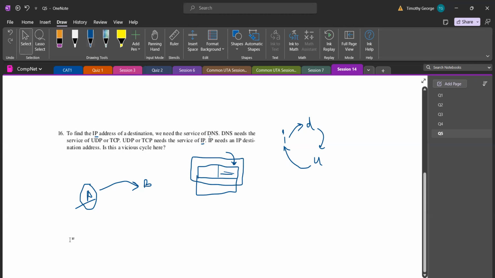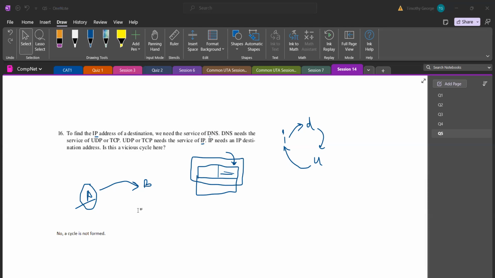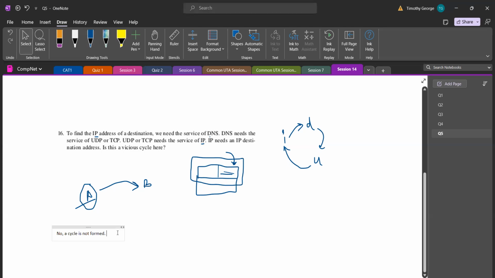So how would you write this out properly? No, a cycle is not formed, right? If host A needs host B's IP address, where will that information be?